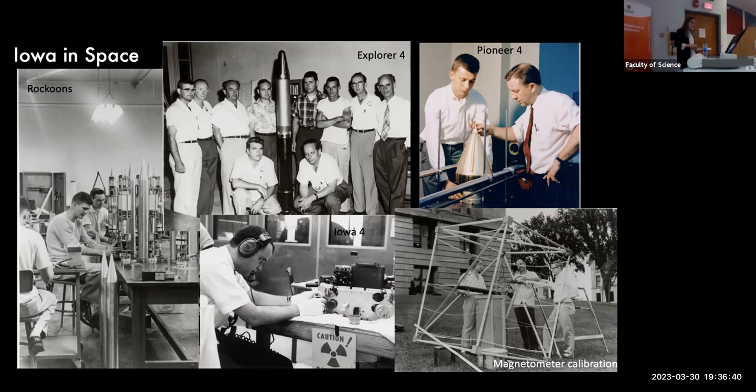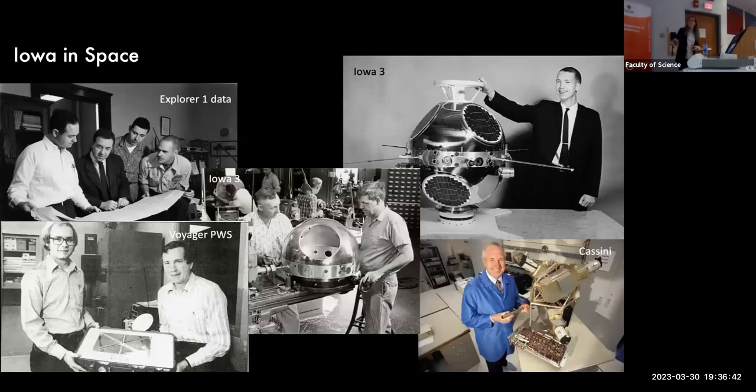I'm going to show another few pictures here. There is the Voyager plasma wave subsystem. We'll talk more about that in a second. And testing of some various other spacecraft there, Cassini, which is a famous one. But I wanted to ask people in this room if they've noticed anything about these pictures.